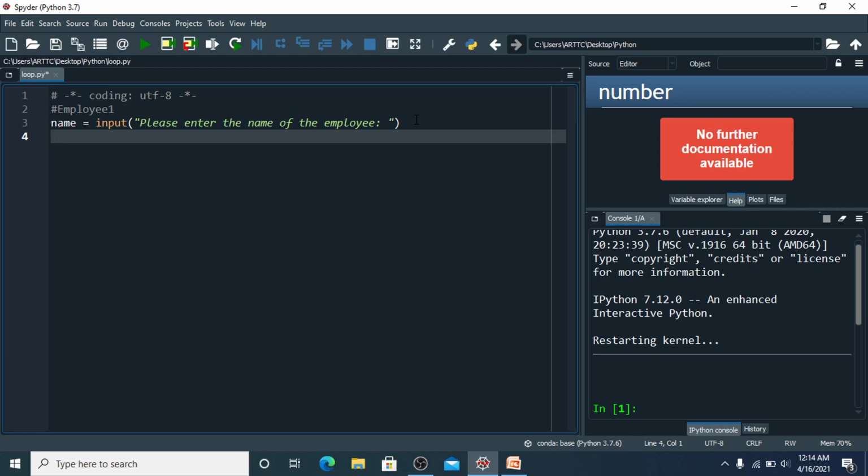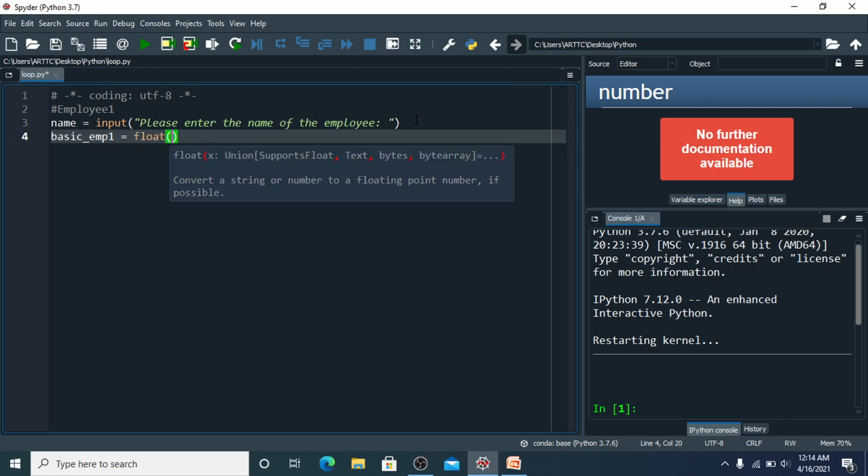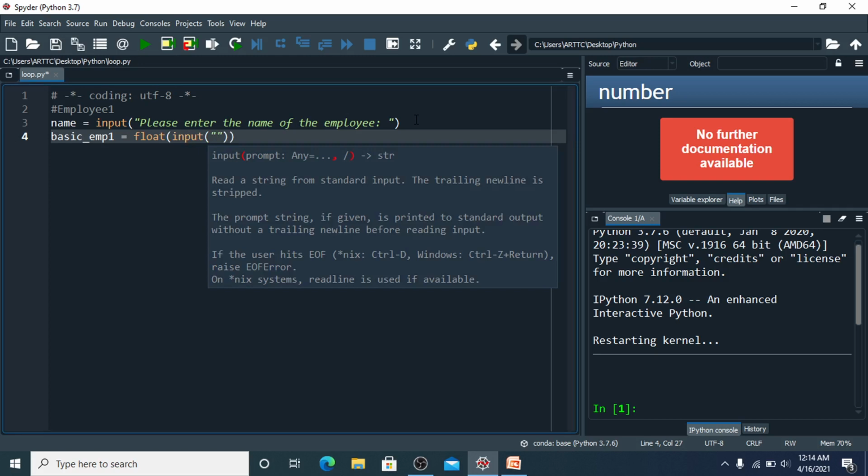The salary comprises basic salary, DA, medical allowance, HRA, and other allowances. But for the sake of simplicity here, we'll use only basic and DA in percentage. Basic is different for different employees, so basic of employee one, and I'm using float, float input: please enter the basic salary.